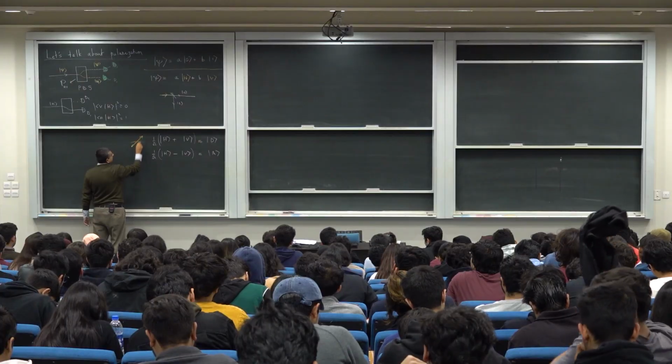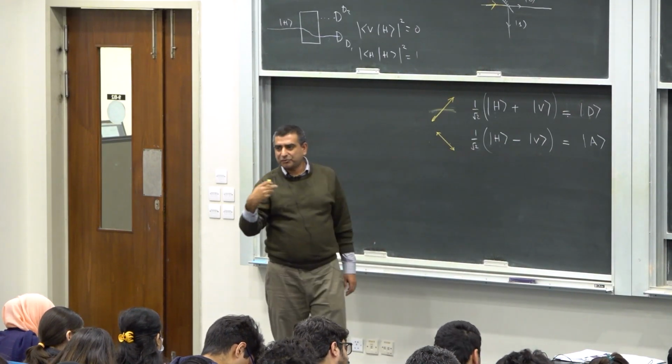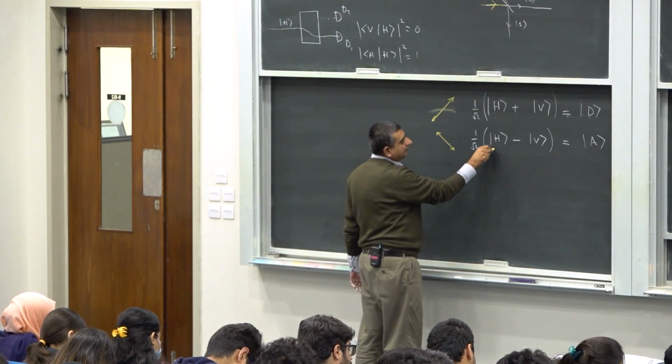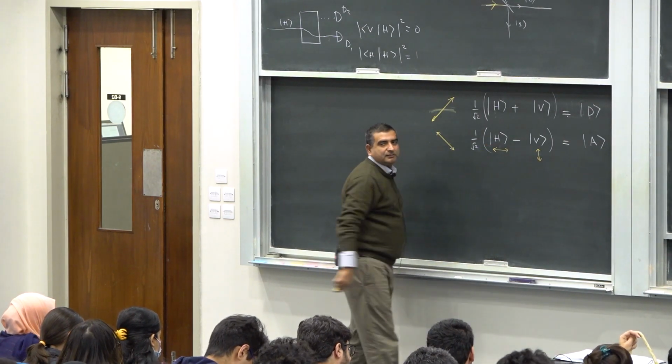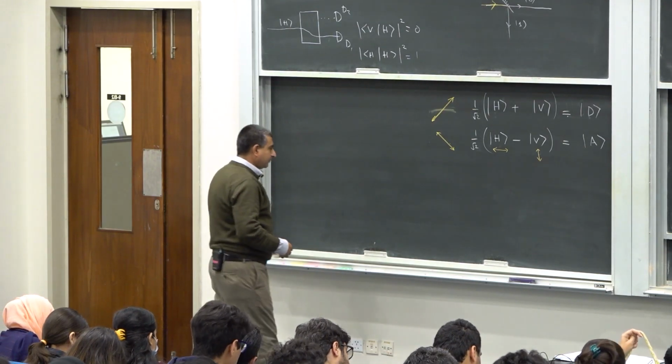draw. This is an anti-diagonal quantum state. So these are just cartoonic representations of these states. Horizontal would mean this thing. Vertical would mean this thing. All right. So these are just cartoonic representations of the polarization.